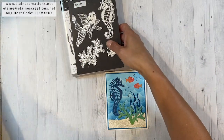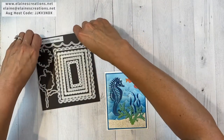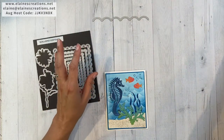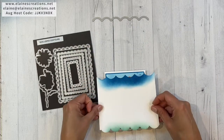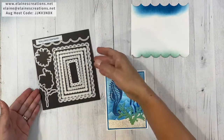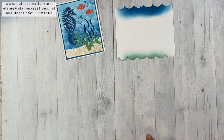So first, I created a template using the scalloped contours dies, this die right here. Usually you use the die this way to create scallops like this, but I used it this way to create waves. So another way to use your scalloped contour dies. And so I'm going to use this to create my waves.